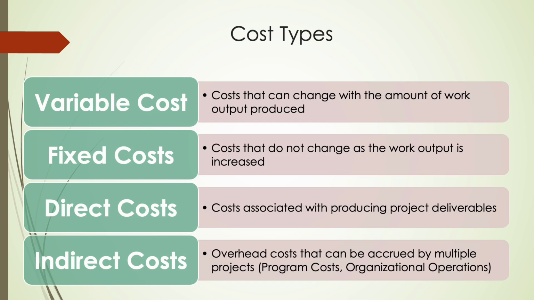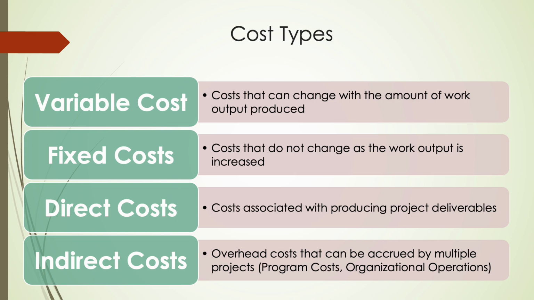To fully grasp total costs, we need to break them down into 4 critical categories: variable, fixed, direct, and indirect costs. Variable costs shift with the level of output. The more you produce, the more you spend. Fixed costs, by contrast, remain steady regardless of production volume, providing financial predictability. Understanding this balance is essential to anticipating how costs will behave under different operational scenarios.